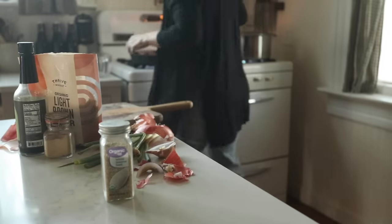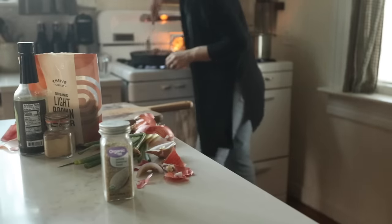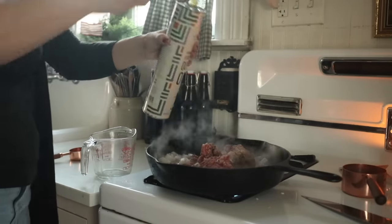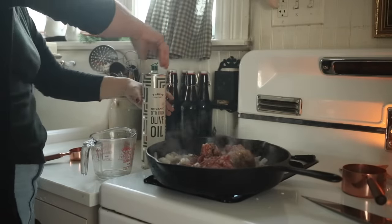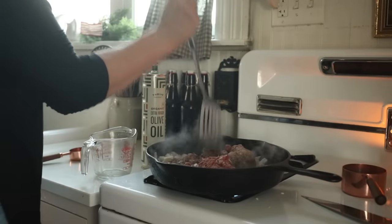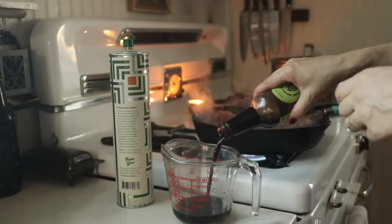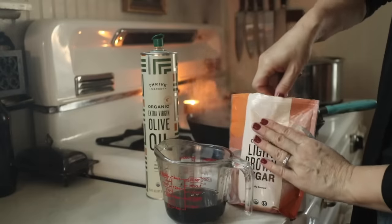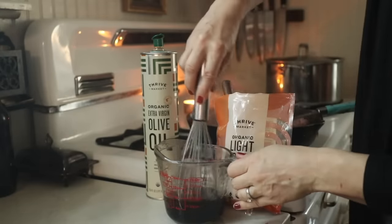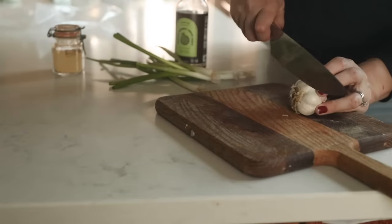I brought in from my garage deep freeze 2 roasts, 2 whole chickens, a couple pounds of sausage, a couple pounds or packs, I don't know if it's really a pound, of bacon, and a couple pounds of ground moose. Since none of it is thawed yet, the first thing I'm going to make is the ground meat because it can thaw very quickly in hot water. And then also, if it's not fully thawed, I can put it in a cast iron skillet with a little bit of liquid and a lid and thaw it out very quickly.